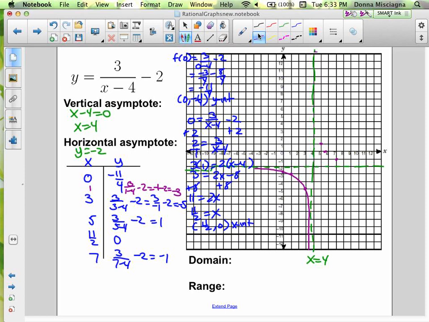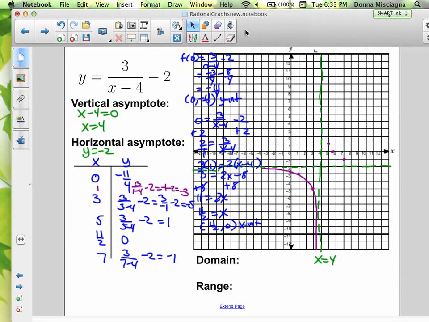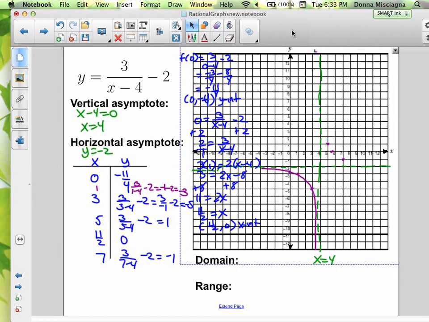Don't make me re-record this. I'm sorry. Students, I have no idea what's happened. I don't see a spinning ball of death anywhere. Well, you know what? I may have to stop this tape right now and come back, and I'll finish the rest of the graph. I think that's what I'll do.